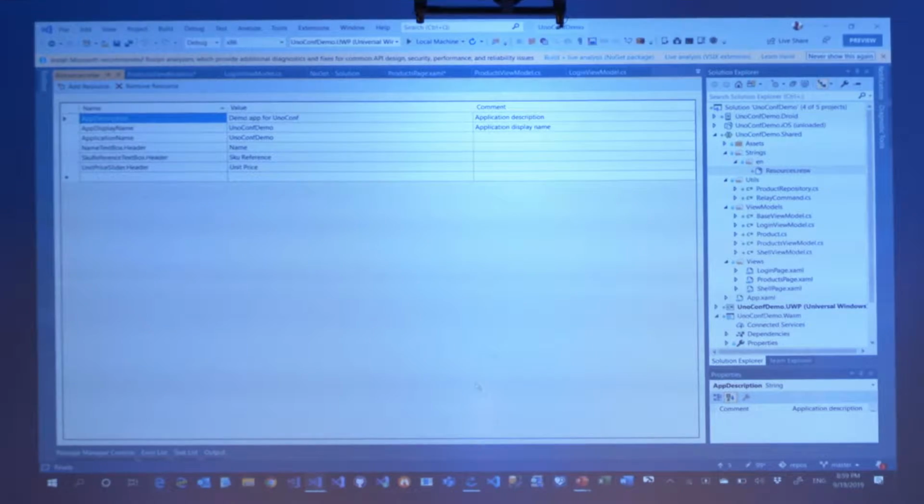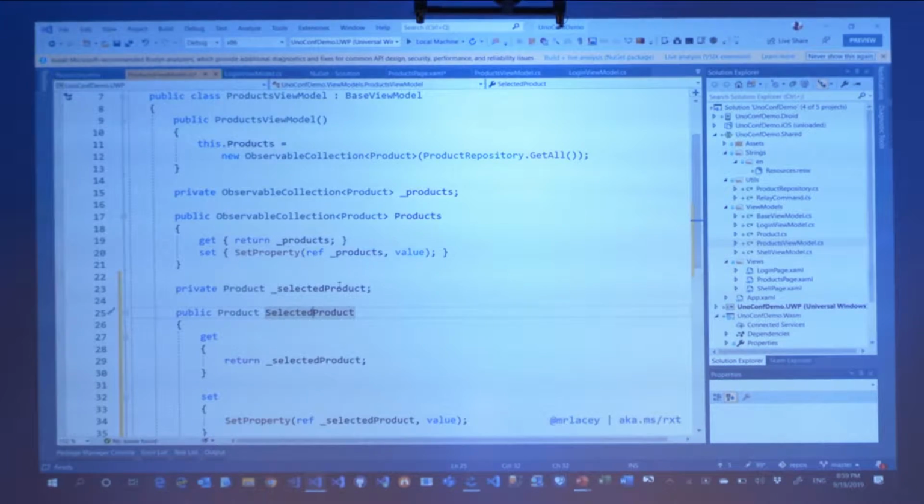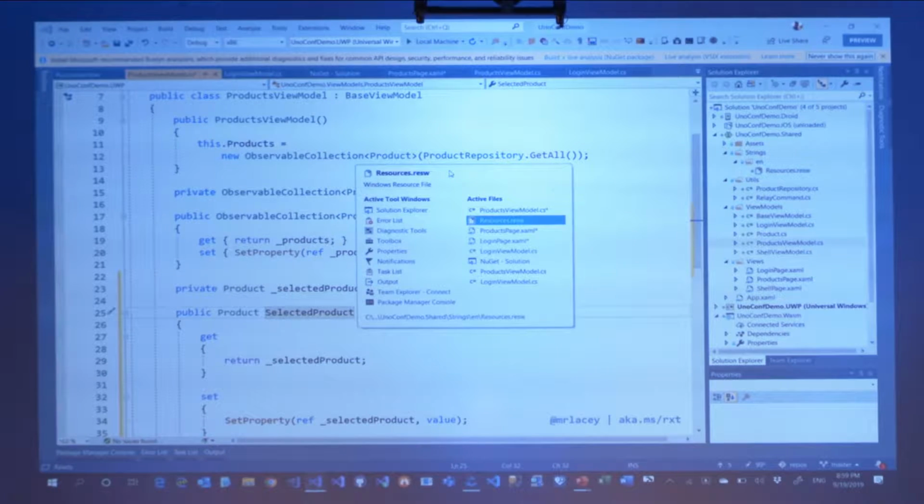And if there'd been ones for different languages, it would have looked and seen what the default language is for the project, and then used that one. And it's created some entries for my new things. I had the application ones already. These are all new. Hooray! Oh, can't even find the thing. Where's it gone?